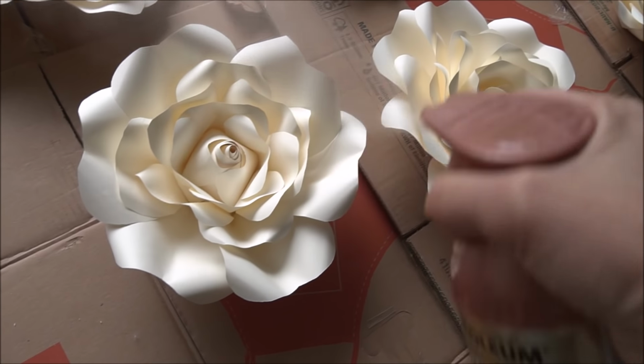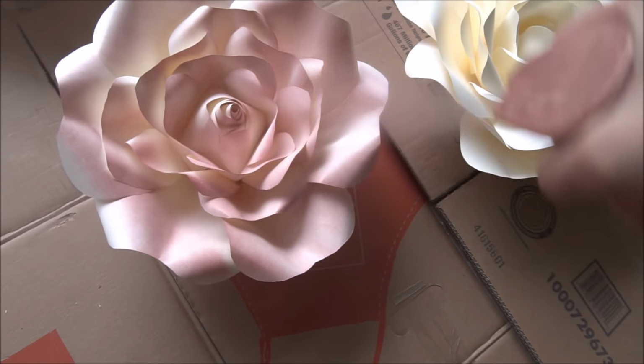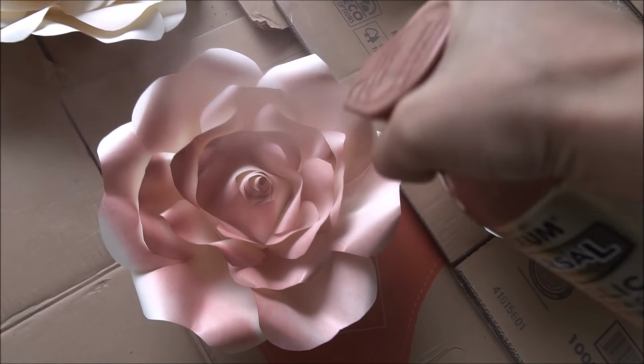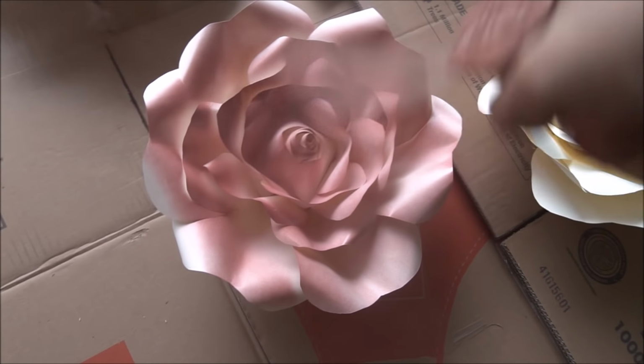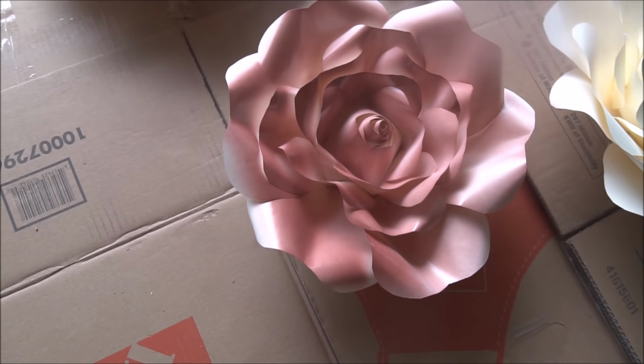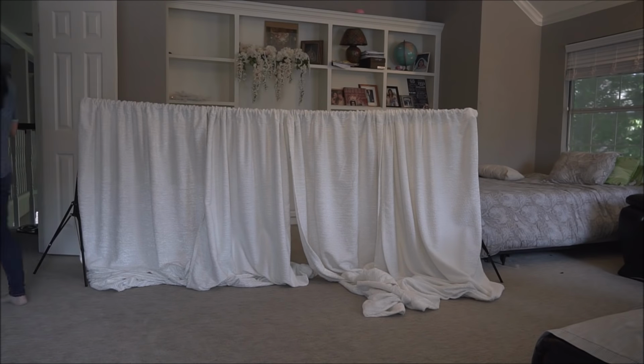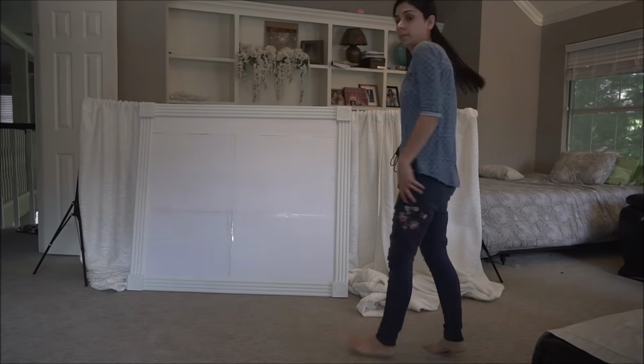So next, after I made my 13 flowers using template 1 and 2, I spray painted my cream colored flowers with rose gold spray paint. The color transferred as brown, so just ignore this step because I did go back and spray paint these flowers white. Then next I set up my backdrop stand with my bedroom curtains.